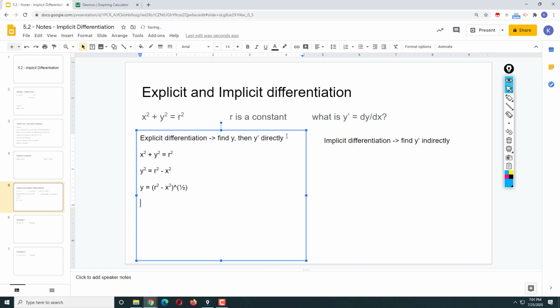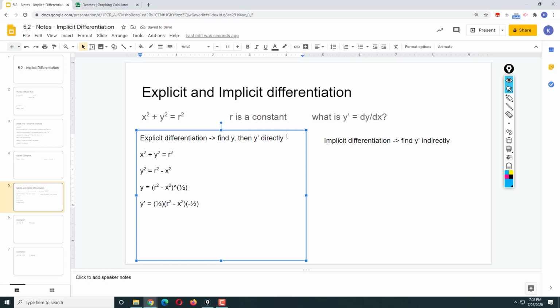Okay. Next, that means that the derivative dy over dx, or y prime, let's take the derivative. We're going to apply the chain rule. So r squared minus x squared to the 1/2 power. Well, anything to the 1/2 power, the 1/2 comes out in front. And whatever's inside stays there, r squared minus x squared. By the power rule, 1/2 minus 1 is negative 1/2.